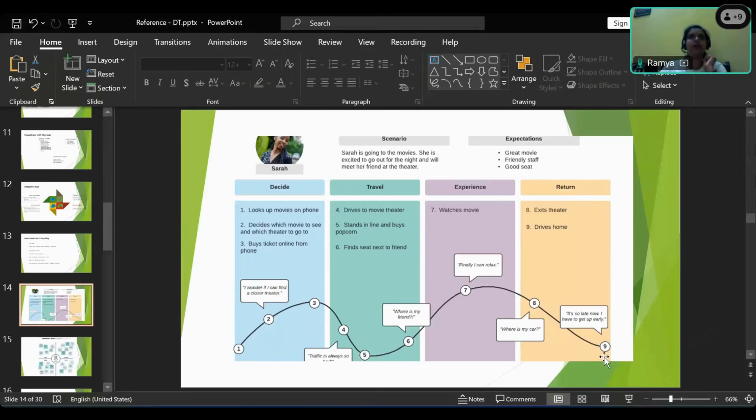That's going to make people the happiest, because there are other phases which may not be perfect, but where people are still happy. There's an example of Sarah wanting to watch a movie. For her, it is deciding the movie, traveling to the theater, experiencing the movie, and returning, which are the different phases of the experience. To improve the entire movie going experience, where I can make the most impact is if I can minimize travel towards or returning from the theater, right? That's something I might want to keep in mind and say, this is a great opportunity for me to give OTT kind of options, because what makes people most unhappy about the movie watching experience is the travel, right?